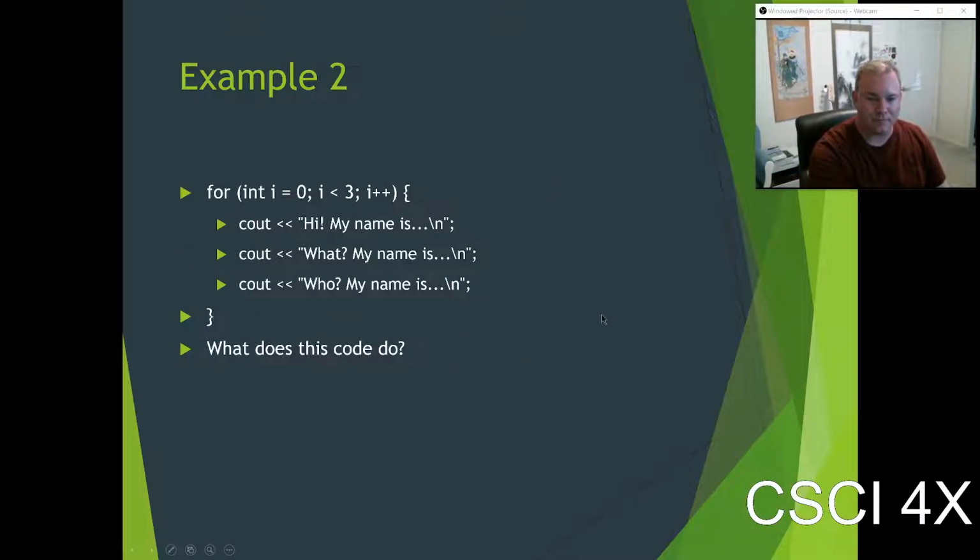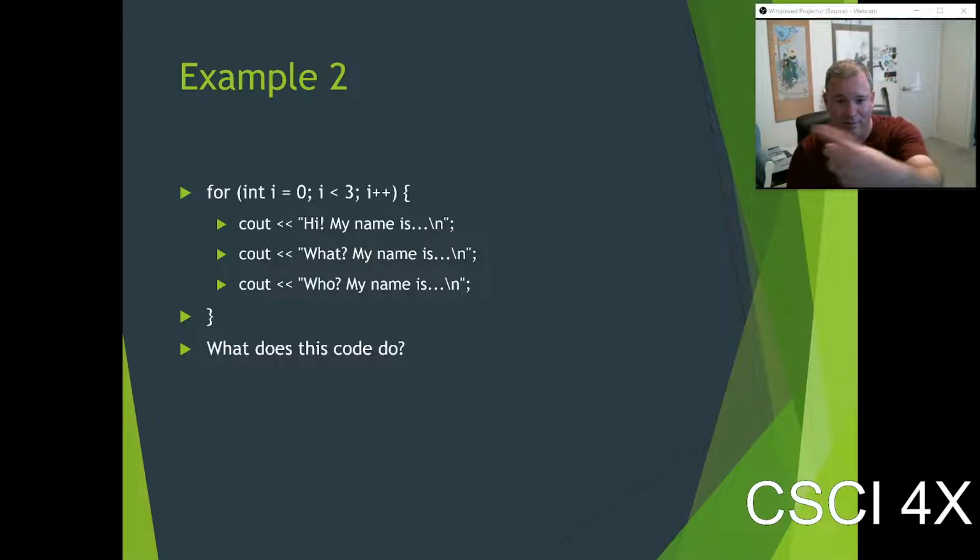Okay. Here's another example. First of all, let me ask you all, how many times is this code going to run? Don't tell me anything else. Just how many times is this loop going to run? 3. 5? No, 3. The reason why we do this code pattern is because all you have to do is just look at the number there. 3.